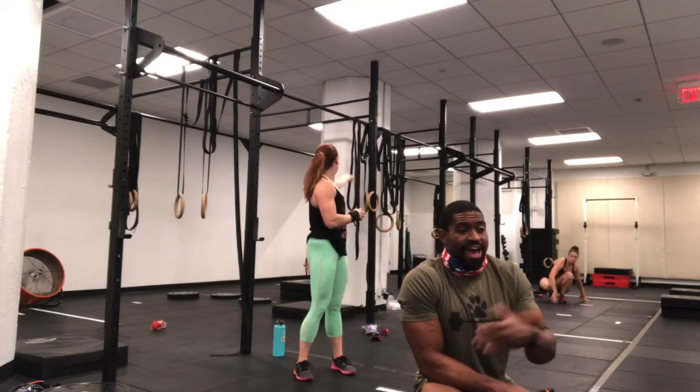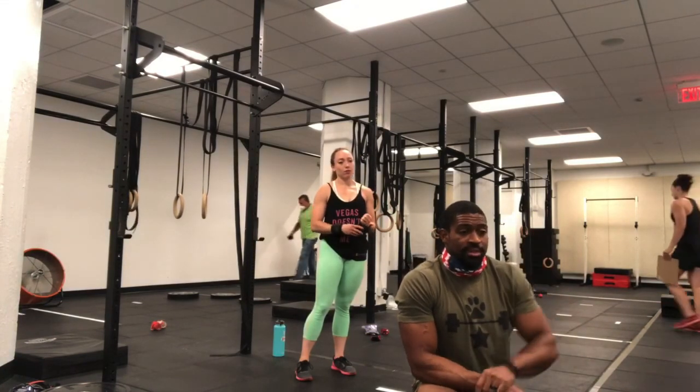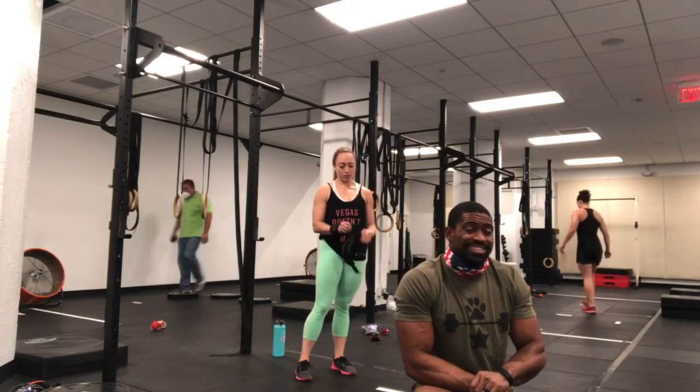So we have a couple of different paths that we can take today. One, if you're a gangster on all these movements, do them fast and try to get it done as quickly as possible each round. For everybody else, normal humans, we are going to treat this as a skill session, right? Every 3 minutes, doing 3 different movements. So for a lot of us, you can almost treat this as an EMOM.